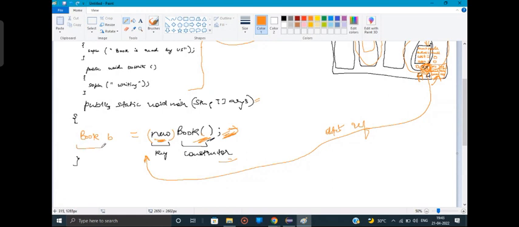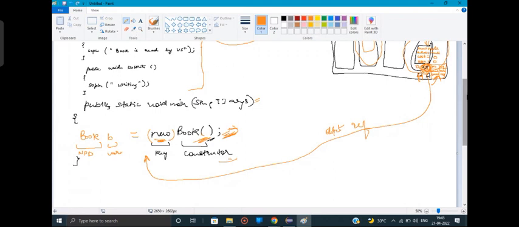What is the data type over here? Non-primitive. This is a non-primitive data type, and this is the variable name. Yes, guys, are you all getting my point? What I'm trying to tell is that because of this new keyword, this reference is being returned at the last after the creation of the object and everything. That reference needs to be stored.